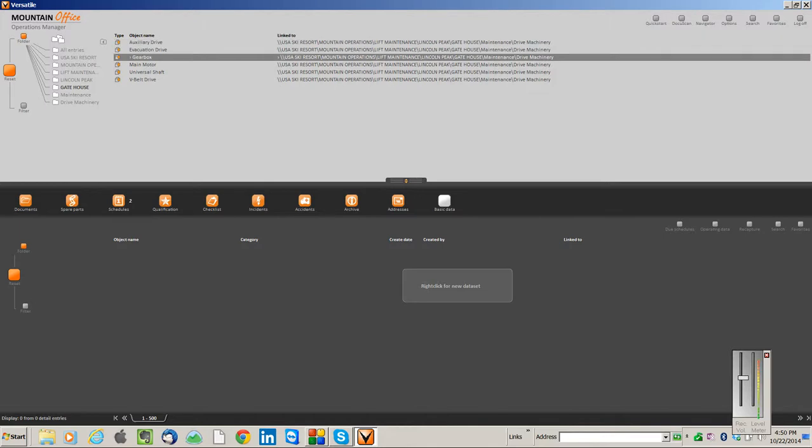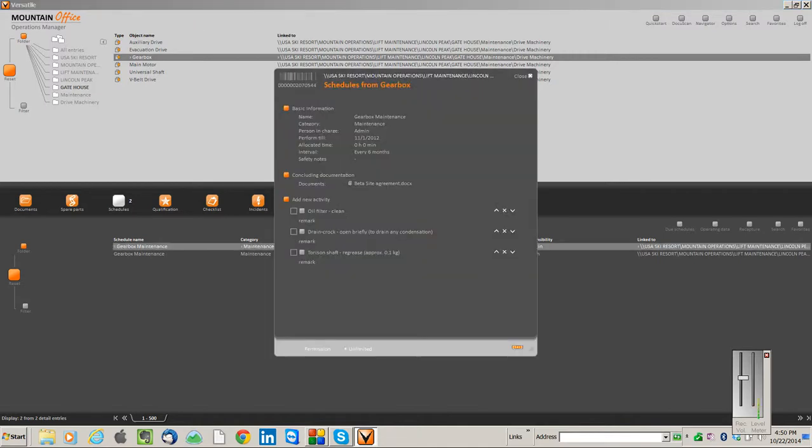We're going to look at the gearbox, and you'll notice down here that this now has a 1 and a 2 in it, and we're going to double click that, and it appears with 2 schedules. That's what this 2 indicates. And we're going to open up this schedule, and when I say schedule, I might also mean work order. That's a semantical discussion that we could have as to which is which, but we call them schedules, so that's what I'll refer to. This schedule for this gearbox has a unique barcode up here, and I'll explain that a little bit later. We have the header of the schedule.